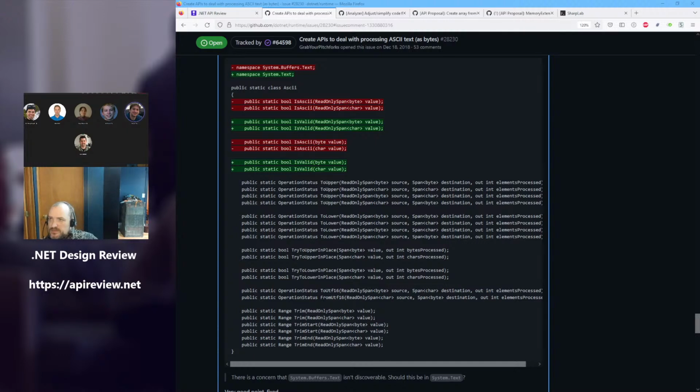We have Base64.EncodeToUtf8InPlace. What does that even do? It returns an OperationStatus and accepts a buffer, a length, and an out int bytesWritten. So it uses written and lets you assume that consumed was the same as written. That's not a valid assumption, is it? Doesn't base64 have a different output length from input length? Yeah, that's why I was wondering what the function would even be doing. I think when OperationStatus returns failure, it just doesn't tell you how far in it got.